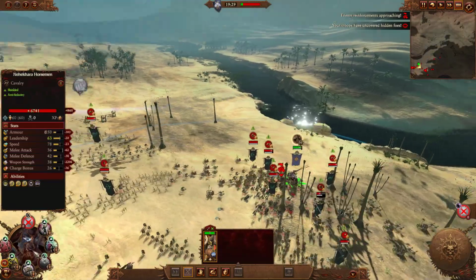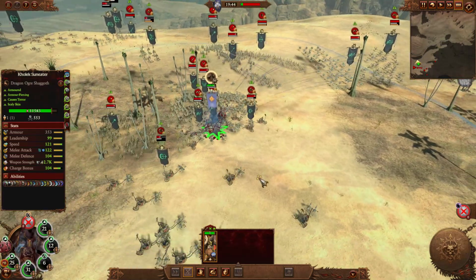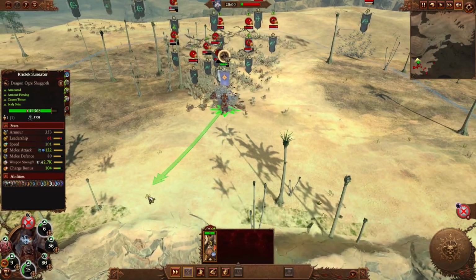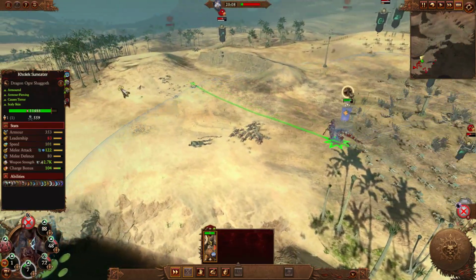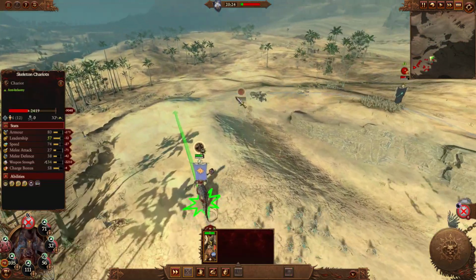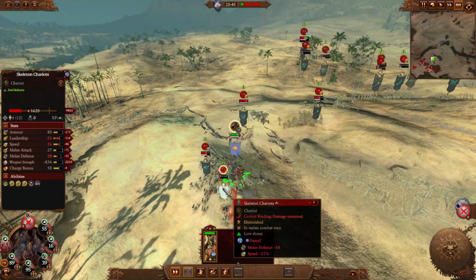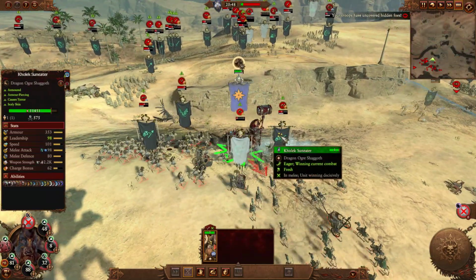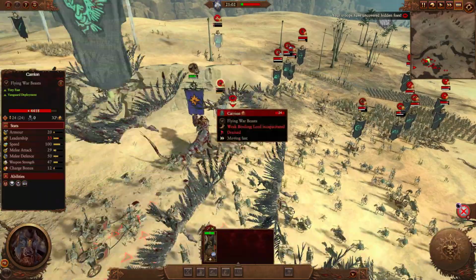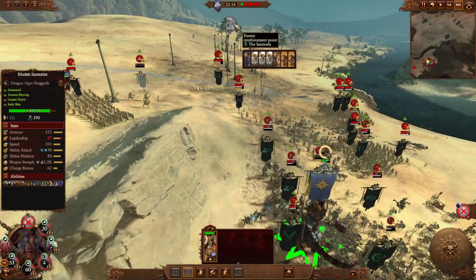Nehekhara Horsemen are not something we want to get bogged down on. But now we don't have any more area of effect abilities. And with this mass, yeah, we can still pull out of combat fairly easily. He's not going to get any exhaustion because he's got perfect vigor. But yeah, there's still quite a few units there that have magic attack.